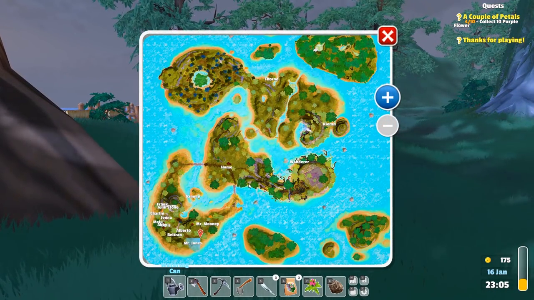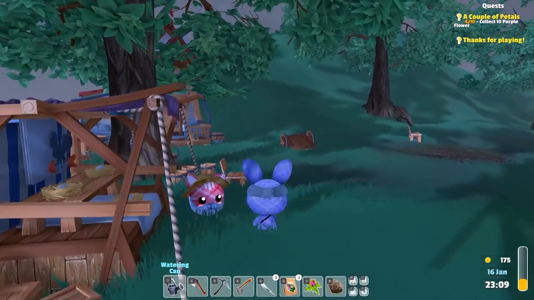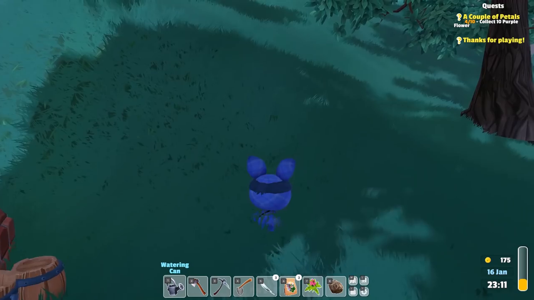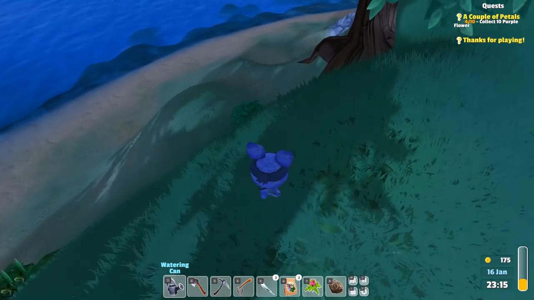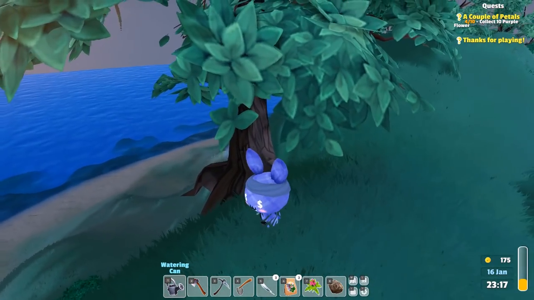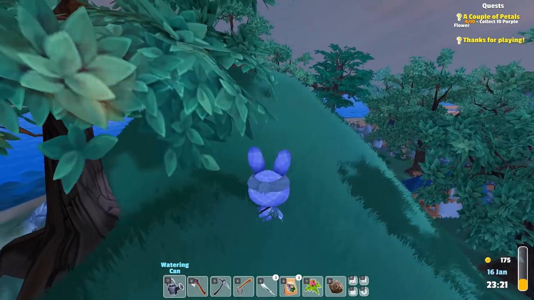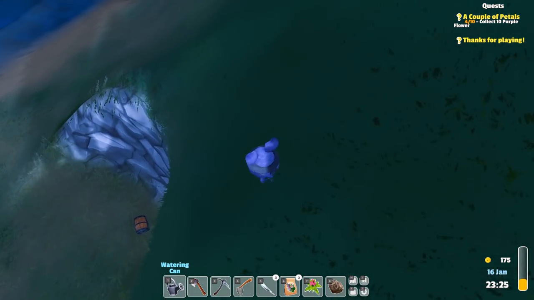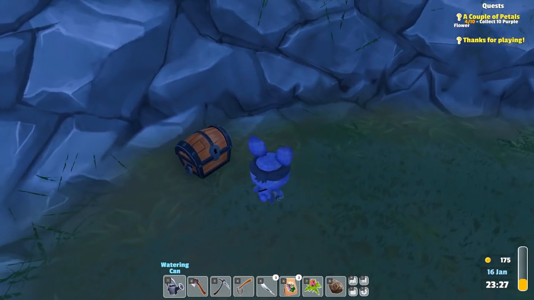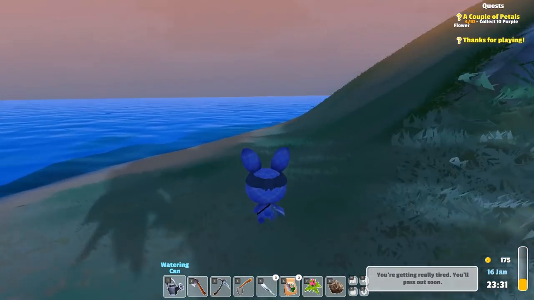I'm just going to go to the top of this hill up here and see if there's anything else, because we did notice that there are some islands off camera, or off the map. Just wonder if there's anything in this direction. Never really come back here before. There's some fronds. A little bit of stone over here. Oh, a chest! Look at that!